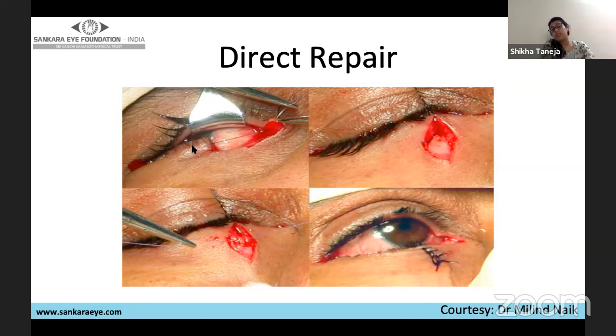Another thing important is, since we are dealing with something which is so close to the cornea, the lid margin, the suture can rub against the cornea. So we can leave the cut ends long and further imbricate it with the skin wound sutures. This we can do. Another thing is, keep it very short so that it doesn't rub. Whichever, the idea is it should not rub against the cornea.